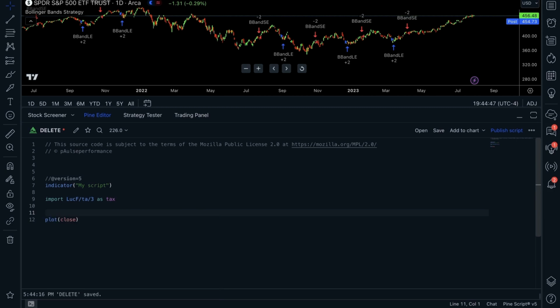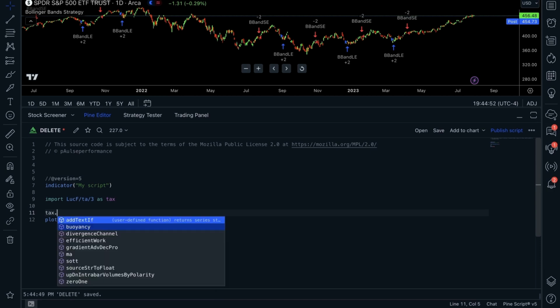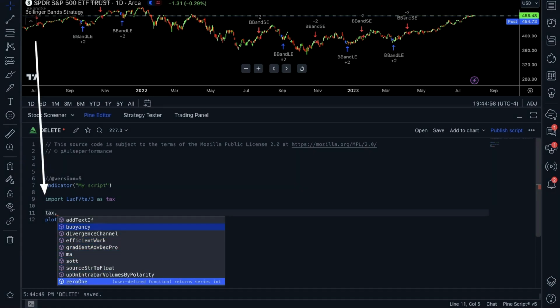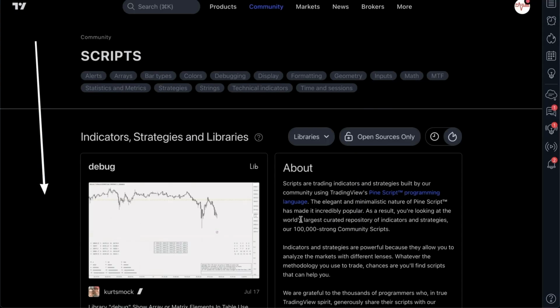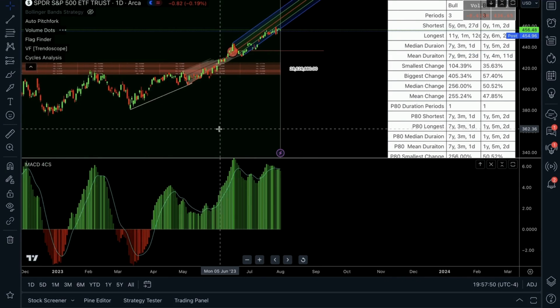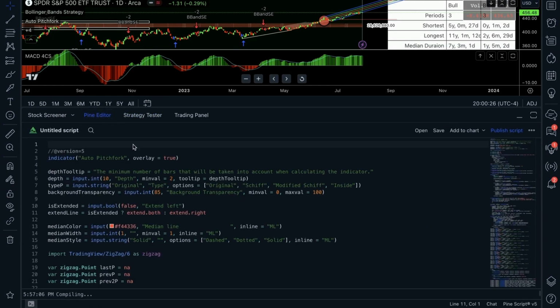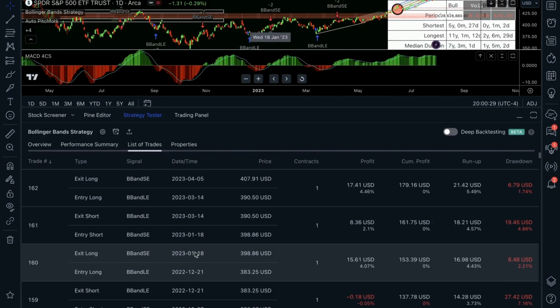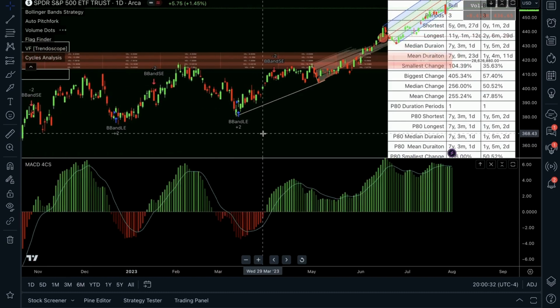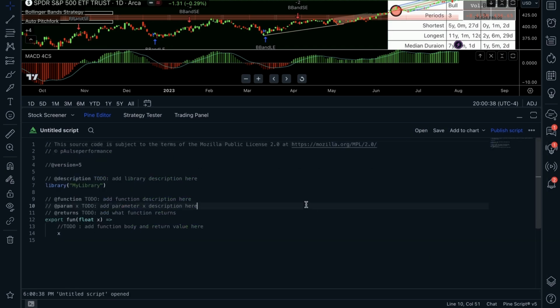enhance code reusability. In PineScript, you can create custom libraries by defining functions and utility code that can be imported and used in another script by just using the import keyword for that library. This is new to version 5, and there's already a lot of new libraries you can use. In summary, indicators are used to visually analyze price data on a chart. They're faster. Strategies are used to automate trading decisions based on predefined rules, and libraries are reusable code modules that provide functionality to simplify script development and enhance code reusability. Each of these components serves a different purpose, and you may often find yourself using all three of these.